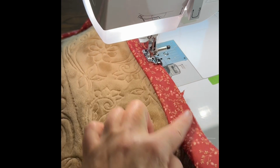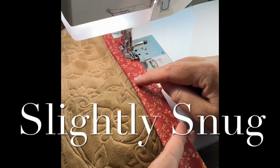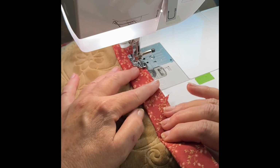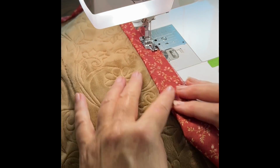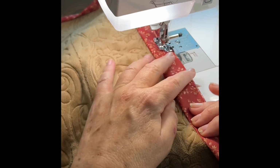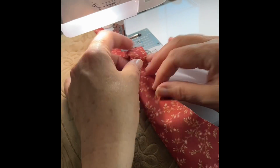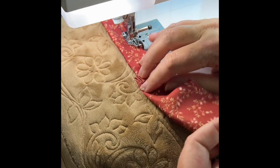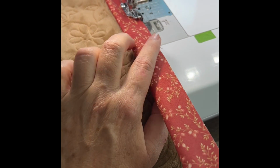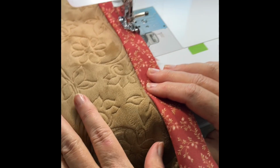Because this is bias binding, there's a lot of stretch to it. We want to pull it a little bit snug, but not too tight. If you pull it too much, do you see how this gets skinny and it gets short? So we just want to pull it a little bit snug, but not too tight. And then when we get to the very bottom, again, we can have that little bit of snugness, and it won't get all full and ripply. If we leave it pretty loose, then our binding will get all full and ripply. And if our borders, for some reason, were a little bit full, this slight snugness of the binding helps to hold everything in place, and it helps to minimize the appearance of wavy borders.